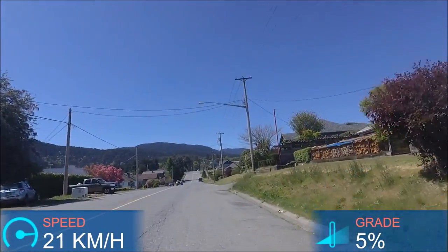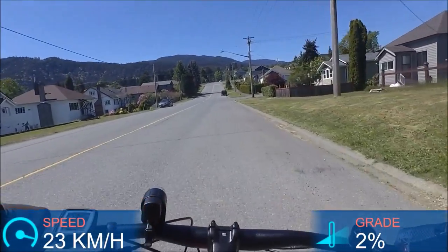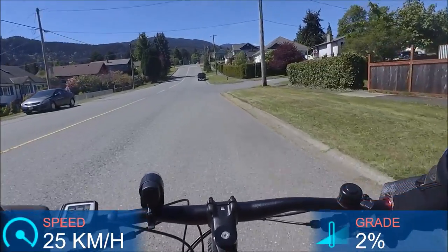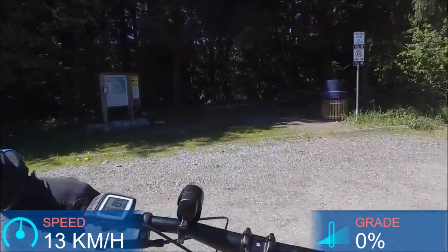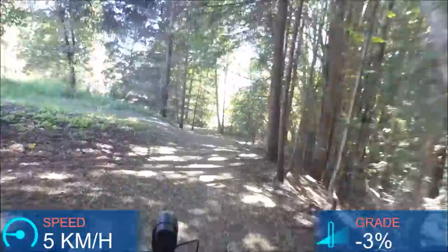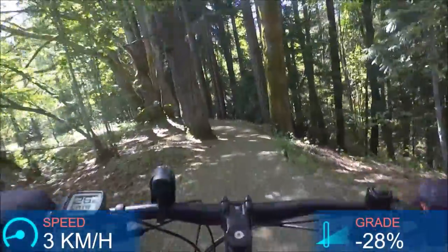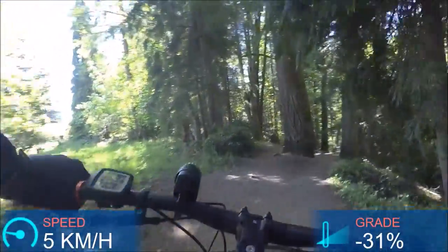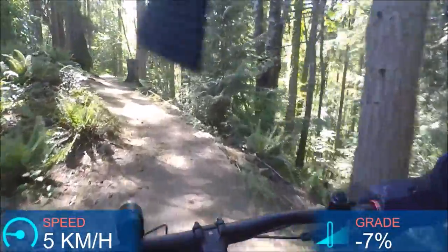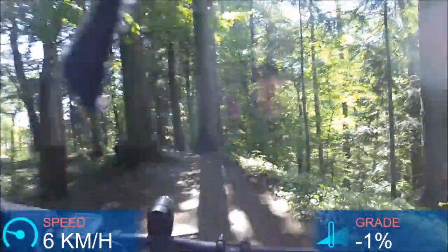I'm almost at the trailhead, but this is actually a comfortable bike for non-trail riding too if you need a bike that does everything. Now I'm heading onto a trail — not a mountain bike-specific trail, there will be some pedestrians so I'll keep my speed down, but it's a fun little trail. A few roots and rocks to test out the suspension and it's performing really well. The dropper post is really quite smooth — I'm actually impressed with it. Easy to control the height on the dropper post.